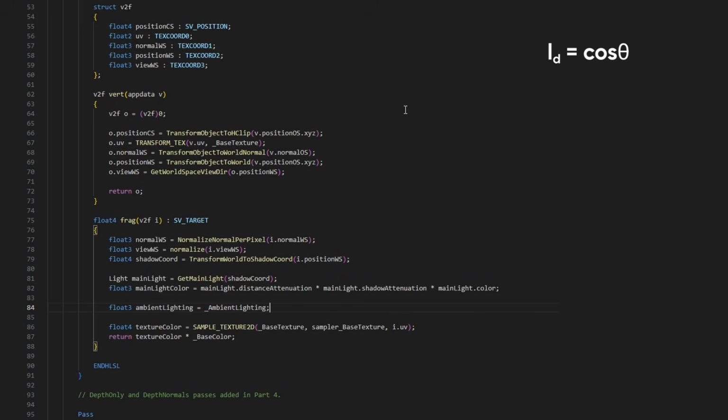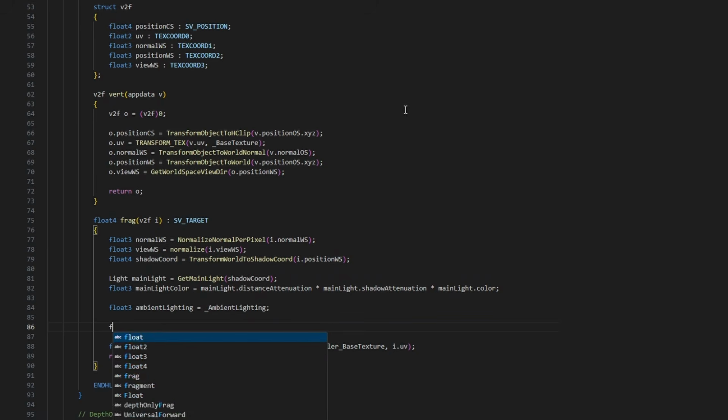Now, I'll also display the formula for the dot product between two vectors. It also has a cosine of the angle in there, multiplied by both the lengths of the input vectors. Now, this is why we needed to use unit vectors, since these both evaluate to 1 and we can simplify this expression. For any two unit vectors, their dot product is equal to the cosine of the angle between them, which is equal to the amount of diffuse lighting.